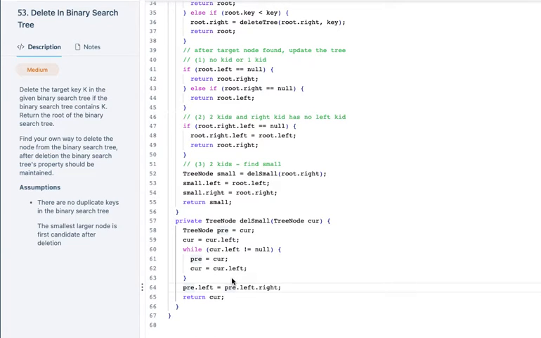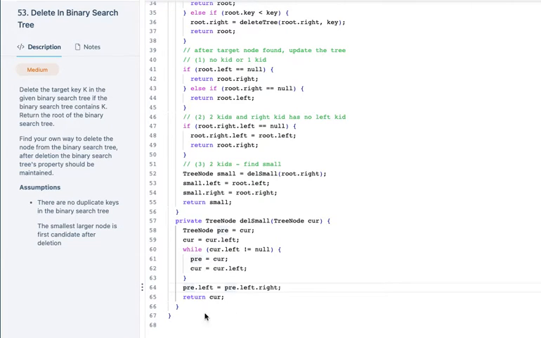And then after we find the leftmost kid, we need to make sure that its right kid will be taken care of. So we connect the smallest node's parent to its kid. That's why we set pre.left to pre.left.right.